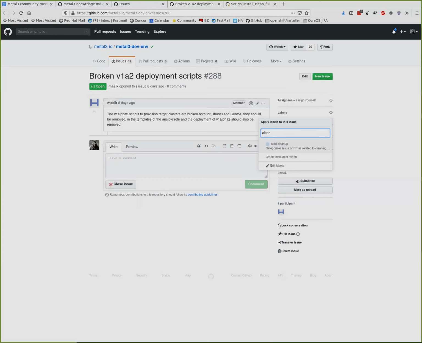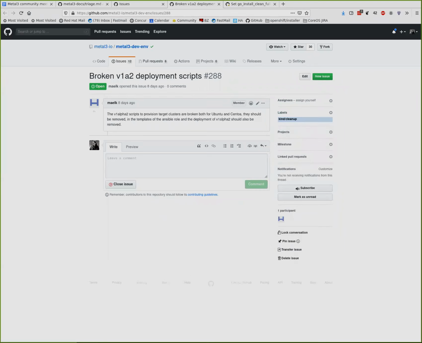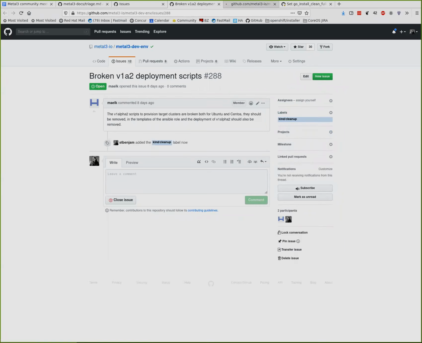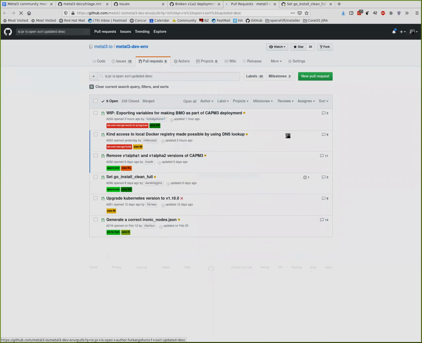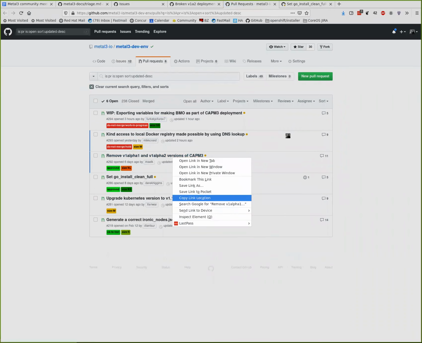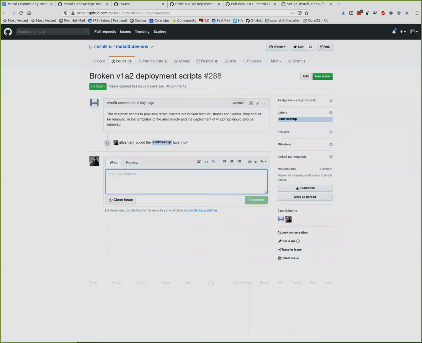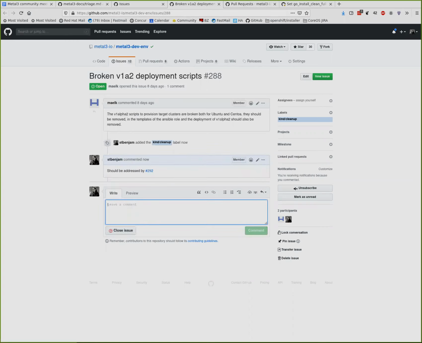There is also an open PR to clean up v1alpha1 and v1alpha2 related code. Let me find that so we can link to it. There we go. Great, thank you.